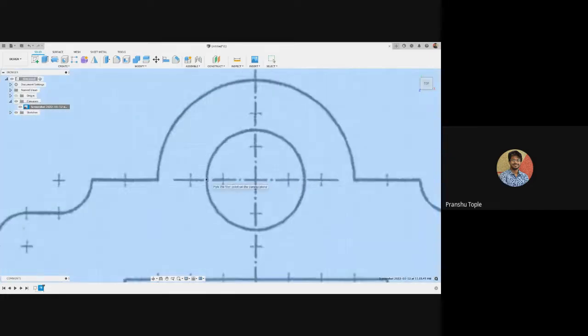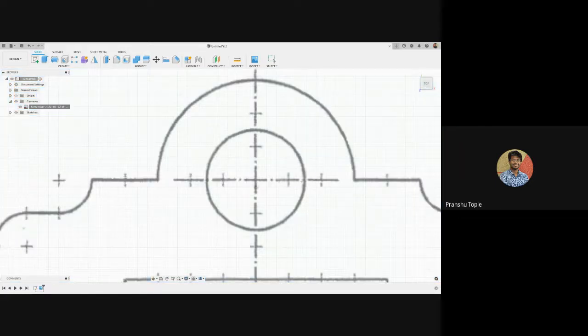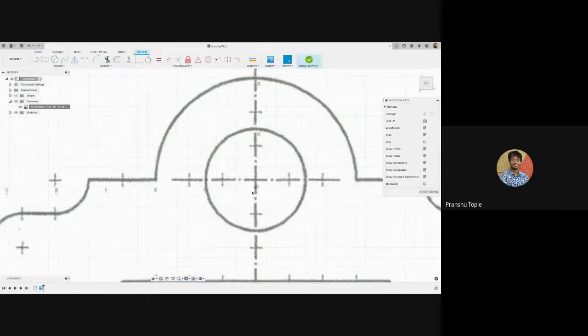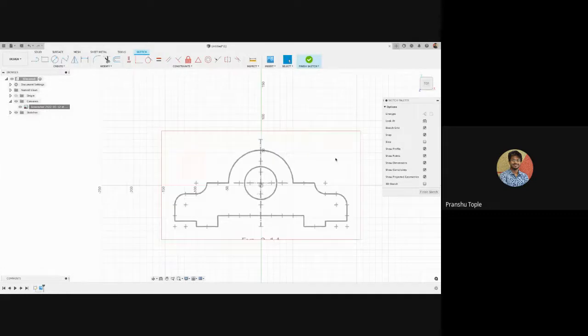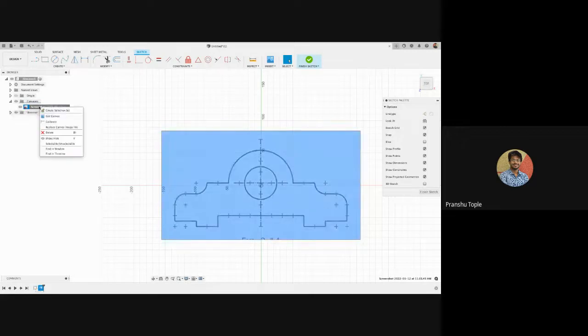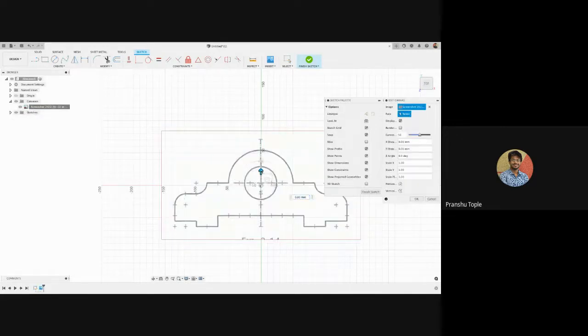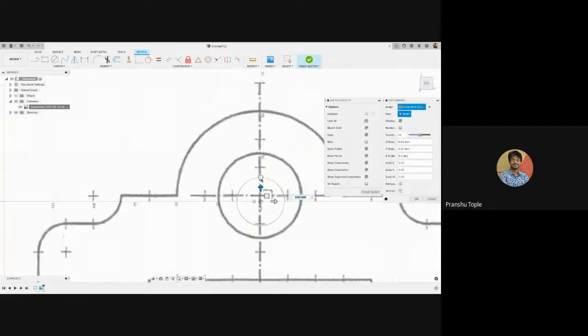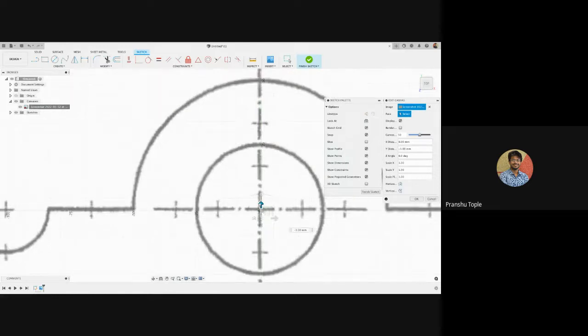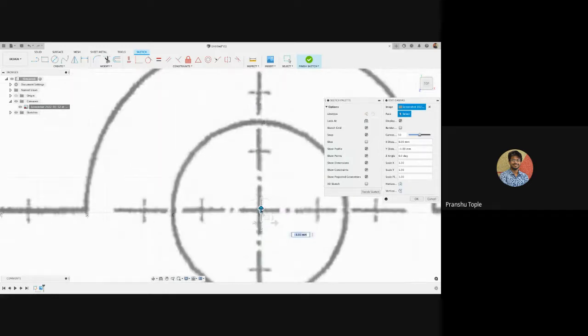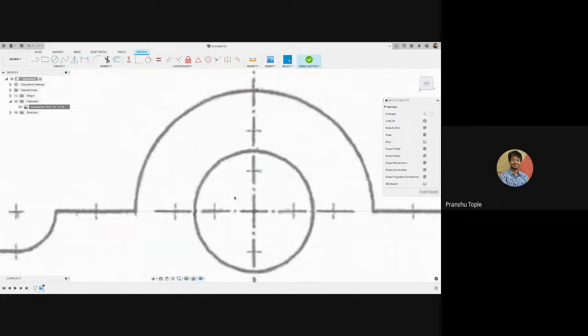On calibration, I will click on 2 points, which is the diameter. This is 1 point and this is the other point. How much do you want? I want it to be 50. Now if that is 50, everything else will be scaled automatically. If I want to move it, I can move it also. I can just edit the canvas and move it up and down wherever I want. I will just move it by 3.5 mm. This looks good to me.